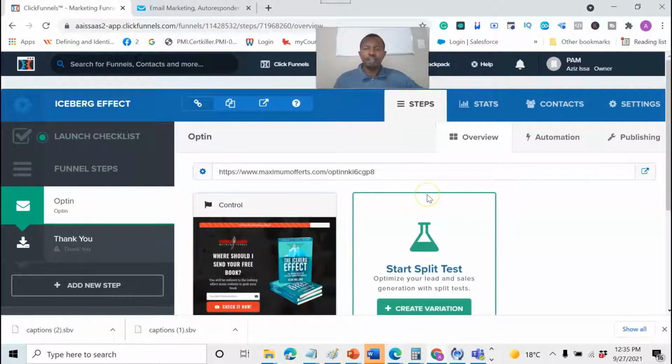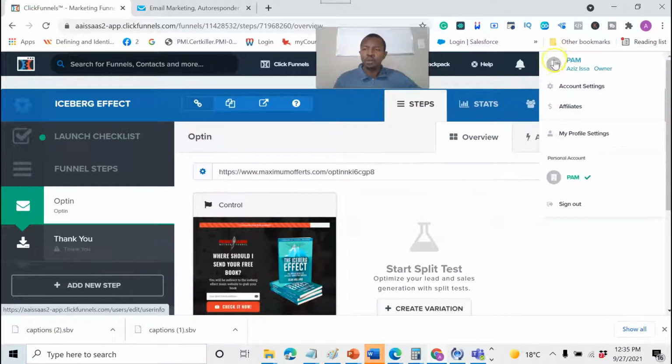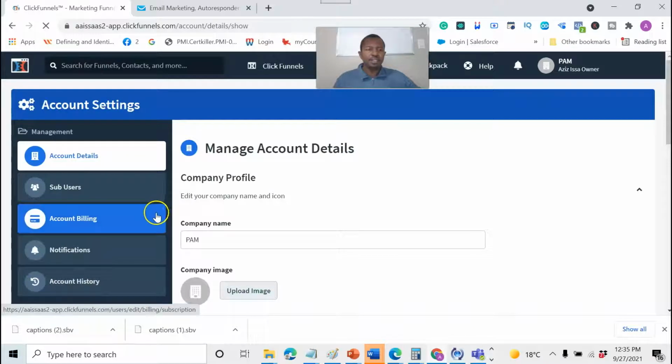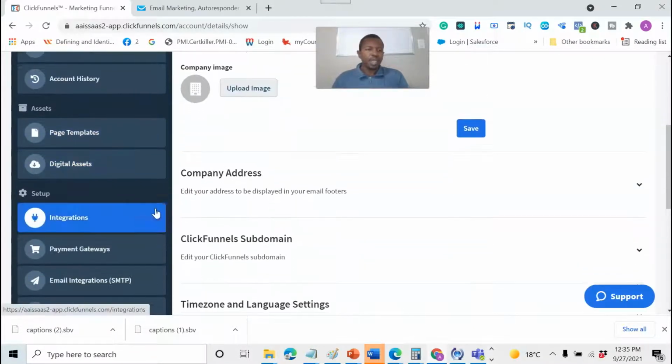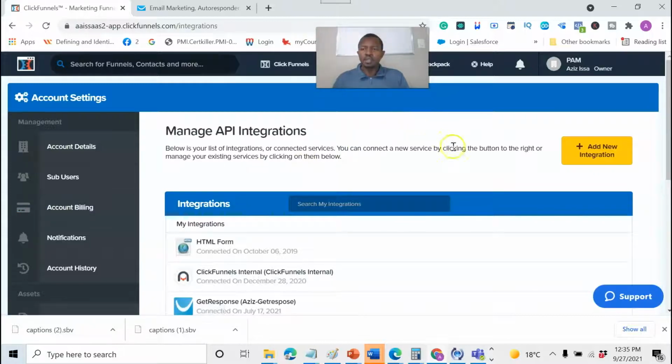Inside ClickFunnels, we can see step number 2, which is to put the key inside ClickFunnels. So you go here under account settings, you click on that, and on your left side you try to locate integrations. You click on integrations and click on add new integration.